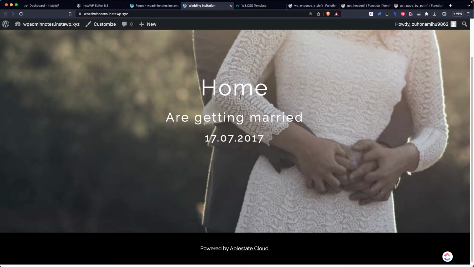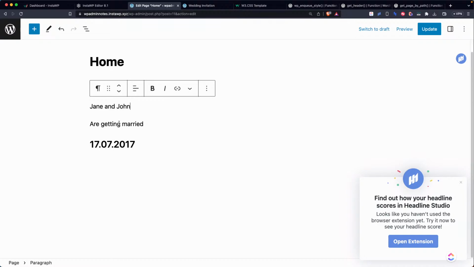Okay, let me click up. So we can edit here and go and here before getting married, we can add a block of text and just say Jane and John, but make sure that these have the HTML formatting that is expected here. So for it, okay, we don't even need the HTML formatting because here we've already put the HTML.